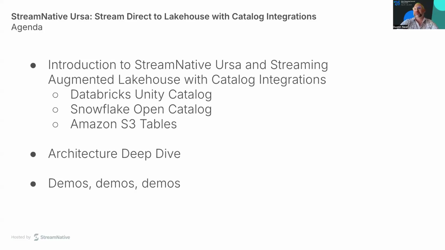We also integrate directly with Snowflake Open Catalog, which I'm going to be demonstrating today, and Amazon S3 Tables, which I'll also be demonstrating today. But today I won't be going through the Databricks Unity Catalog demo, but I have demos of all of this, again, on our StreamNative Academy YouTube channel. We're going to go a little bit into an architecture deep dive, but tons of demos. So the key is I want to show you when I publish data, what it looks like in the storage backend, and then how easily it is to query it in one of those external catalog integrations.